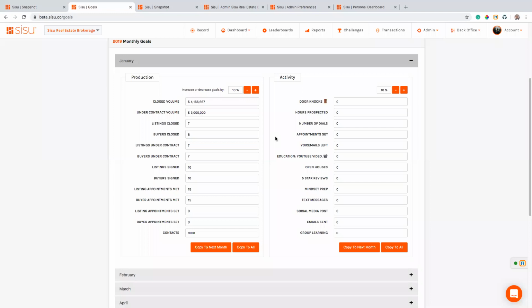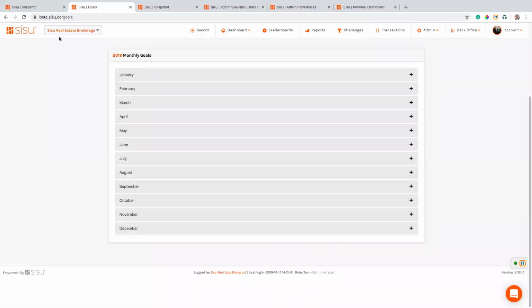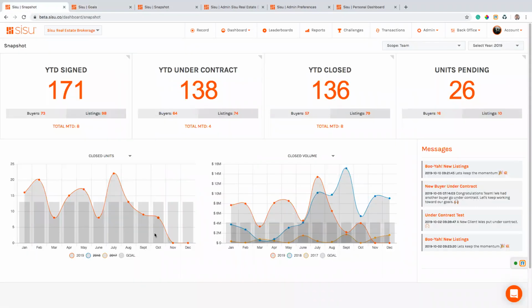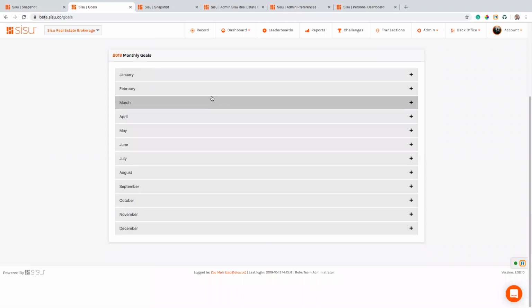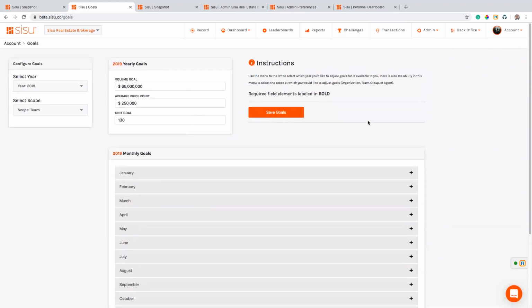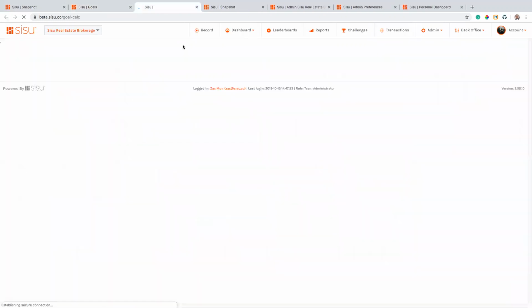And this goal setup is going to allow you to do that and have the reflection of that shown here on your snapshot page, in your dashboards. When you're looking at it, you'll actually have goals that are seasonal. Many of you might not know this either, there is a goal calculator here. So as you're doing your business planning, you could actually just use this to set up your goals.